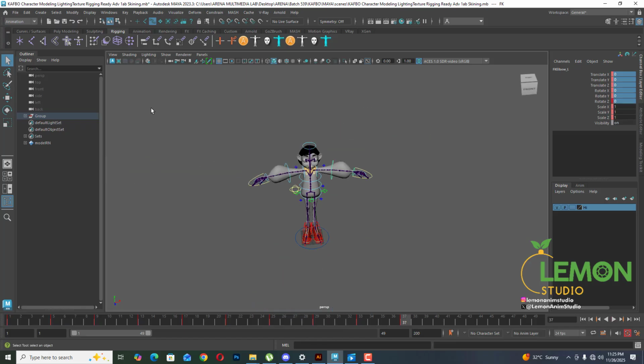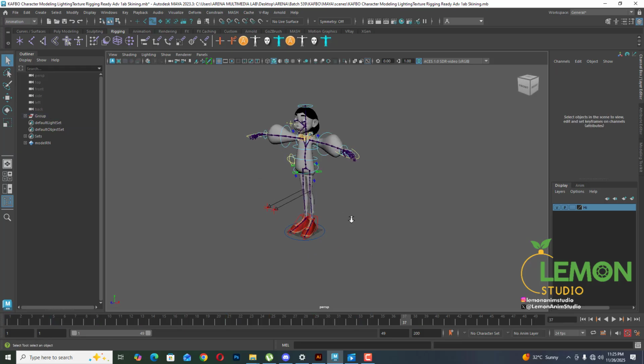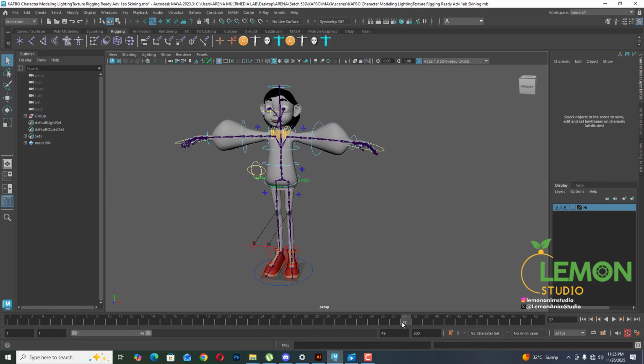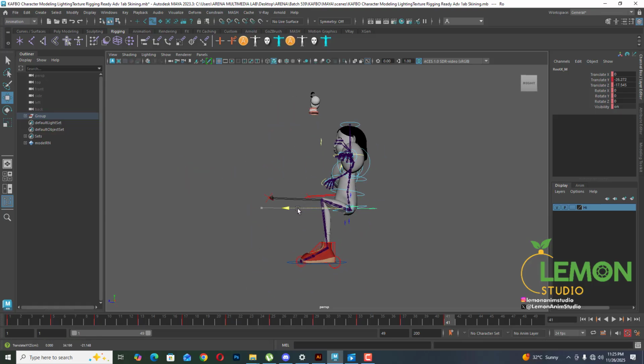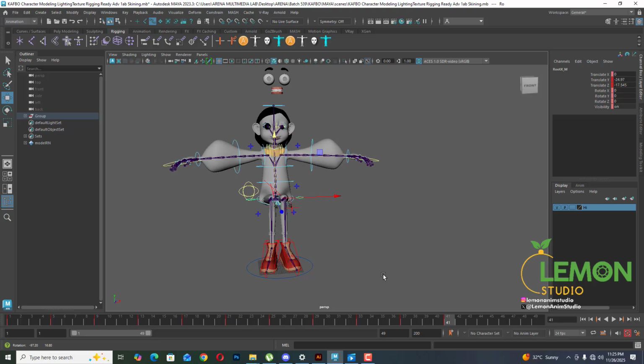So for all the controllers, I'm going to set keys for them. So now this is what we have. The next thing I usually do immediately after this is for the hip. Move forward in time. I'll throw the hip down, the X and the Y rather, make it act as if it's sitting. I like going extreme when doing this. So this is what we have now.